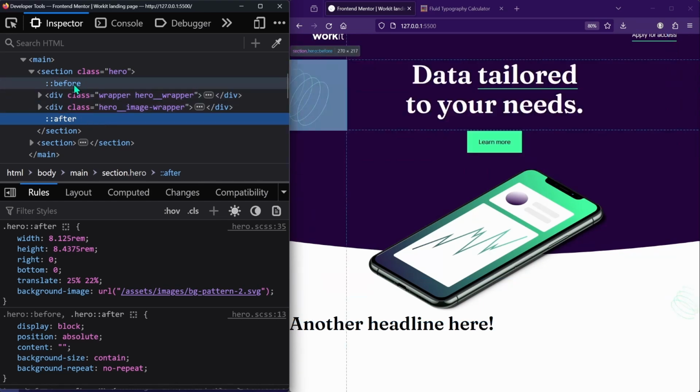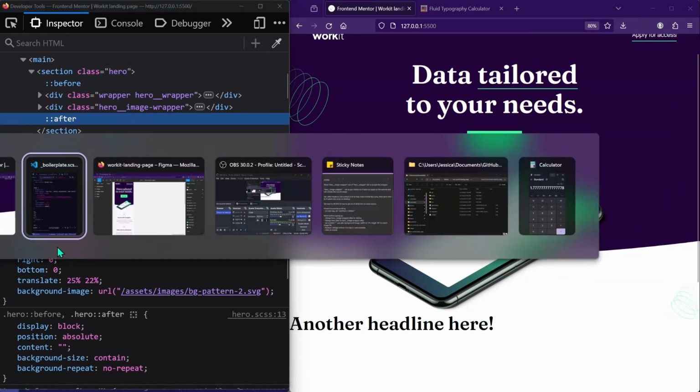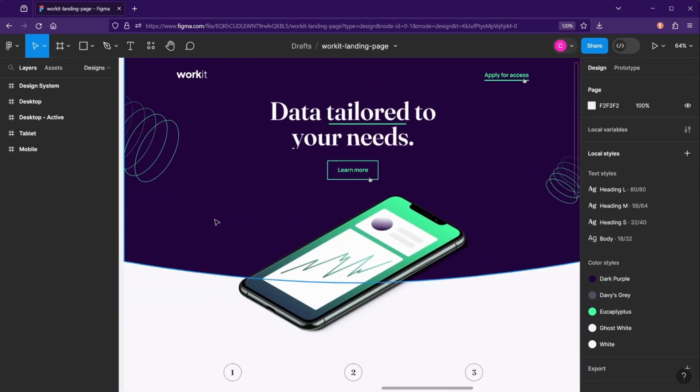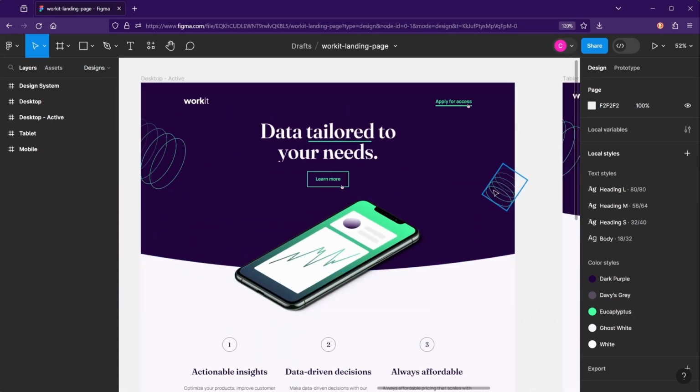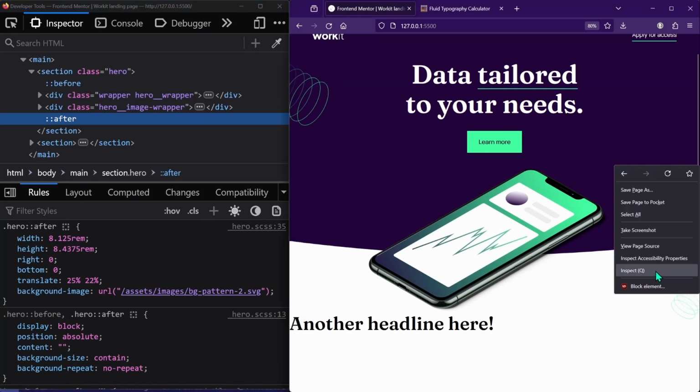So the before one works, it's anchored to the hero at the top. The after spring, we want to anchor to maybe something above here. Because if we go to the desktop design, it's anchored to either the bottom of the hero text or the top of the hero image. So I think maybe one of those might be better. We could also, if the entire hero section is this giant rectangle, try to just change the top value. And let's see what it is right now.